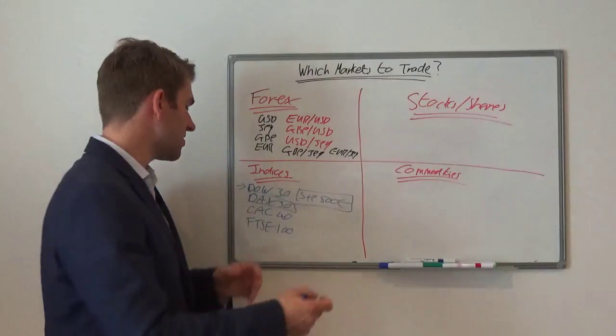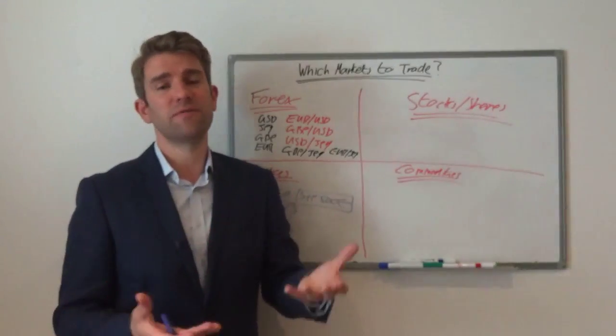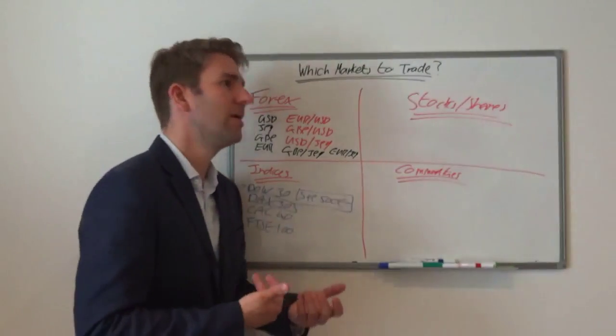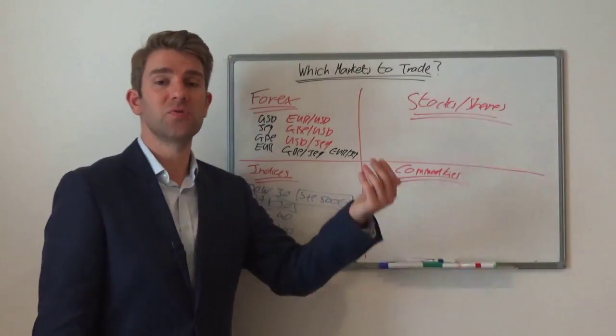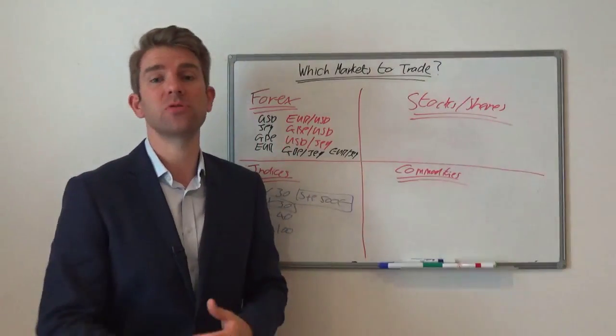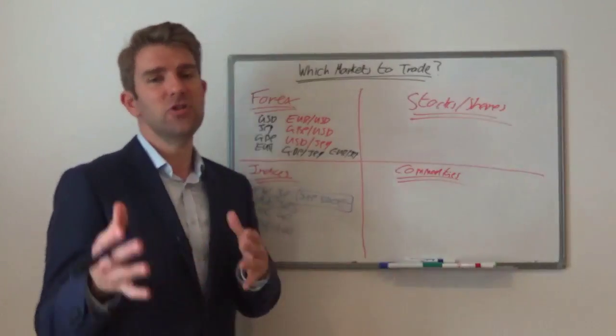It's not as volatile in my experience as the DAX, and this goes in phases, guys. Sometimes it will be volatile. We had a phase years ago. I remember if you were trading years ago when the mining companies were in the FTSE and the miners were just going absolutely ballistic, it was an amazing index to trade then. Then it calms down a bit. It just goes in swings and roundabouts.